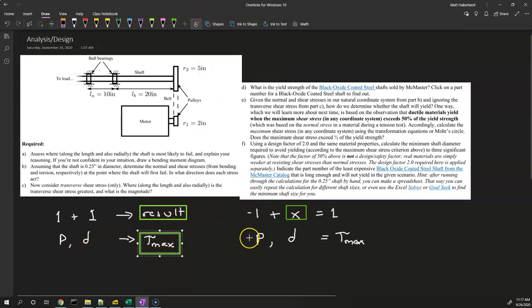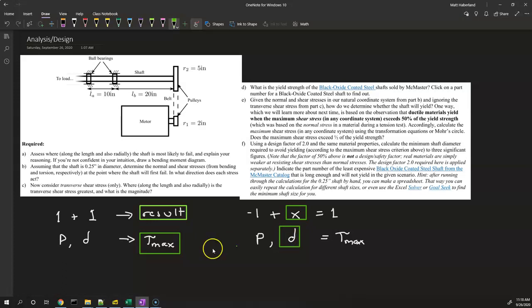And in the design problem, you still know the power and you know what tau max you're trying to get. You're trying to get it so that it's equal to the yield strength divided by 2 divided by the factor of safety. You know what that has to be. You're trying to figure out what diameter will get you there. So let's look at how to apply that understanding in Excel to solve both analysis and design problems.